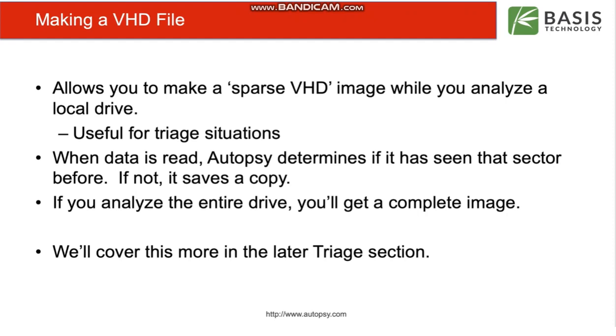The basic idea here is that when Autopsy is reading that C drive, it's going to read in sectors, sector 5, sector 6, sector 7, and it's going to determine if it's already seen that sector or not. If it hasn't, it's going to make a copy of it into the sparse VHD file. As time progresses, this sparse VHD file gets bigger and bigger of all the data that's been read. And if you keep this plugged in long enough and analyze the entire drive, you actually get a complete image of the system.